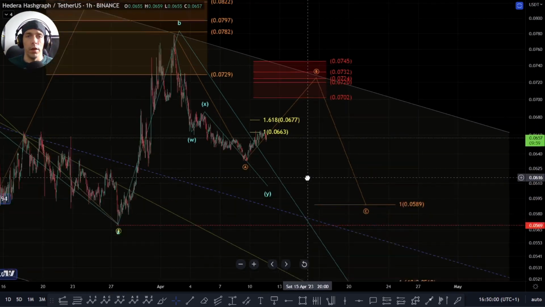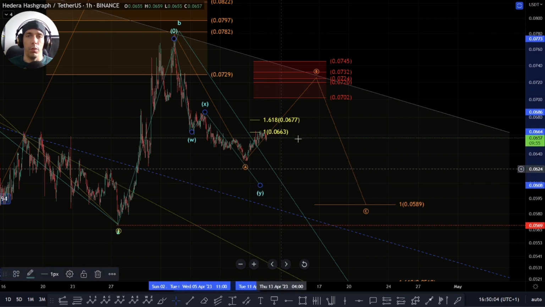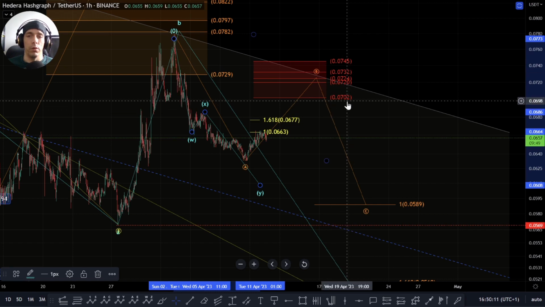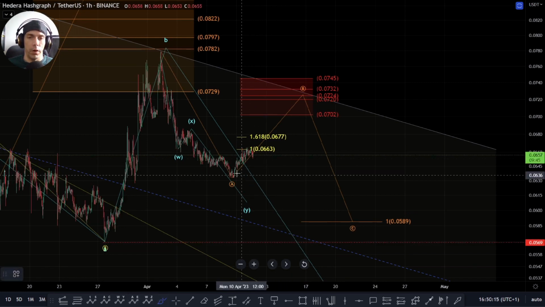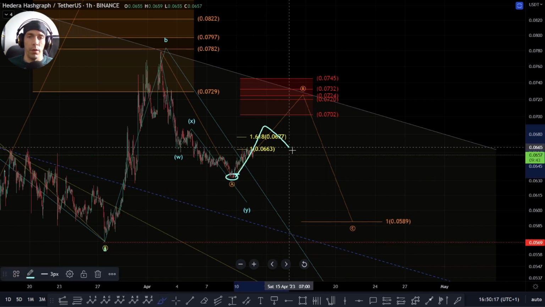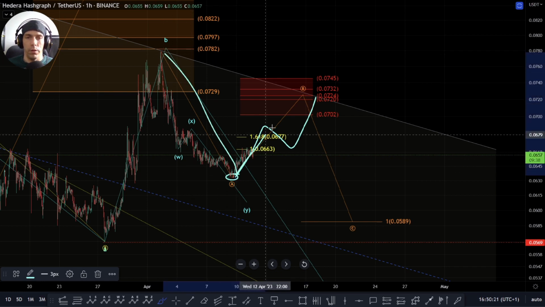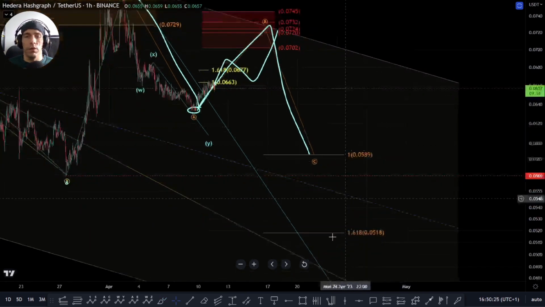And what we could see is, even if we do push down one more time into this lower range and find support, we actually fail to break back above this 0.74 to this 0.702. Obviously, this would depend exactly where we end up, but based off of our current position, if we just form a three-wave move up here, I would still be looking out for that potential of this becoming an A, B, and a C if it only moves down to that 1-to-1.